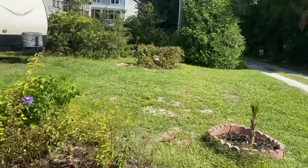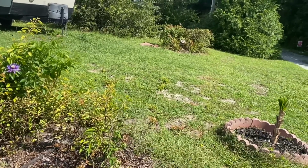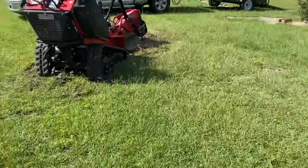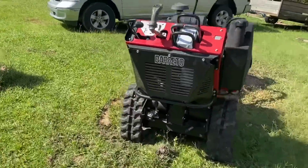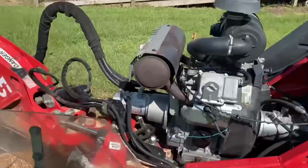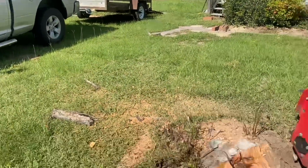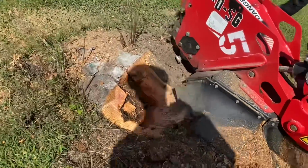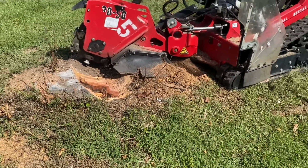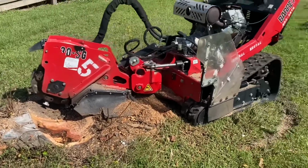I could probably do a decent job on all of these. So that would be 5 stumps in a half day. At least get these down. Maybe not cleaned up, maybe not everything I want, but that's easily $1,500 to $2,500 in work. Hire a pro if you can, because those guys are insured and they're knowledgeable and you won't get hurt. But if you're on a budget, I like this.